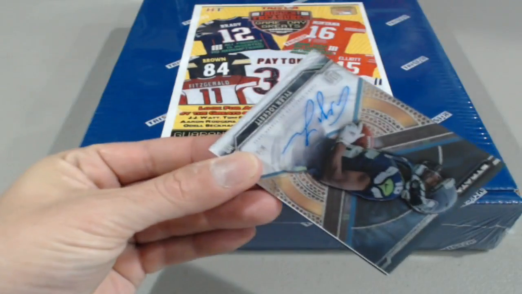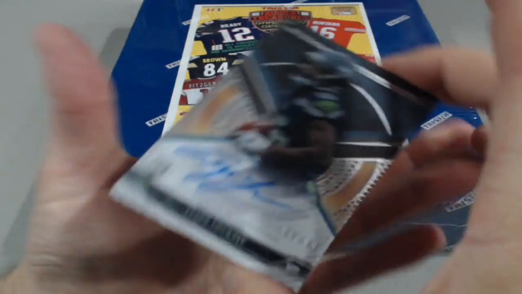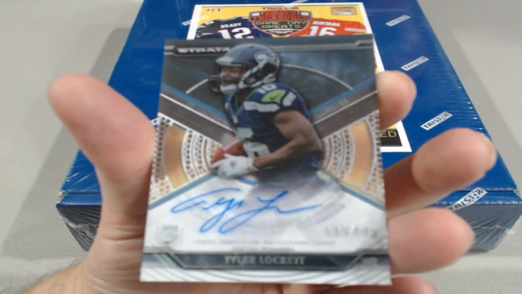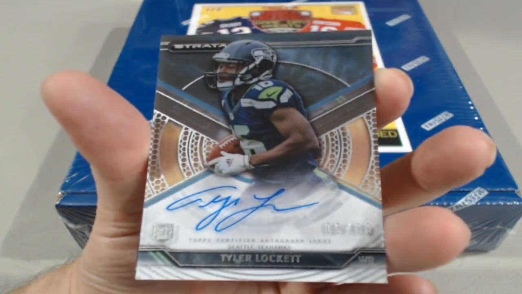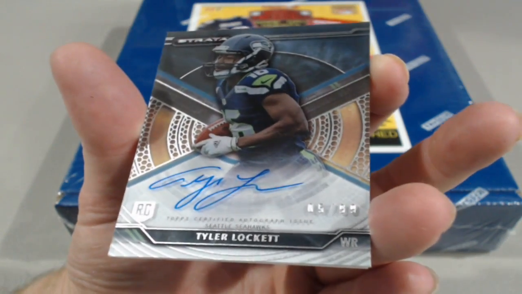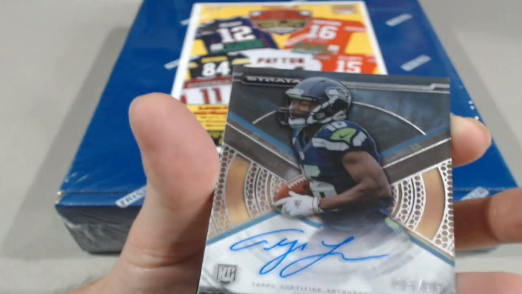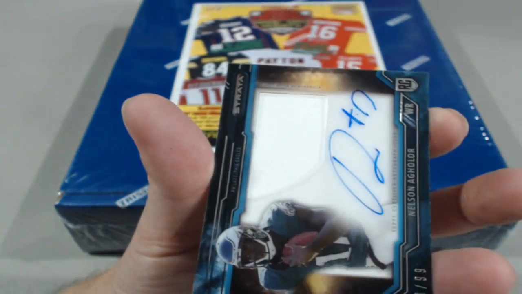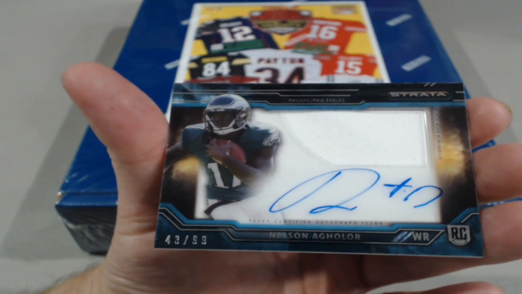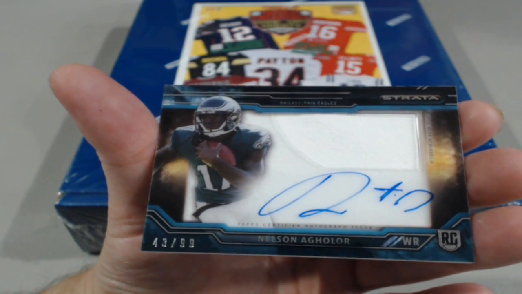All right. Hey, Lockett's going to start us off. 5 of 99. Fix that focus for the Seattle Seahawks. There you go. 5 of 99. PC Logan, there you are. There's your number at the bottom. Put a little space in between. Love these cards. I'll take it with. And then we'll go Aguilar for Philly, 43 of 99, number 17.